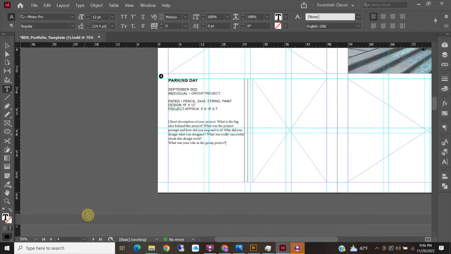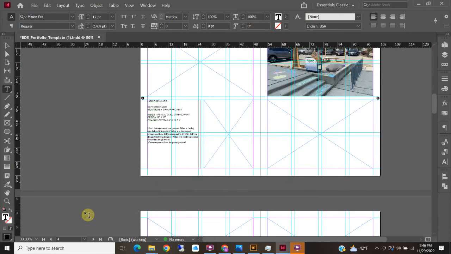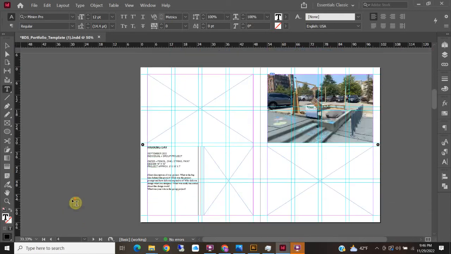It doesn't need to be a lot of text. It can just be a few sentences. But remember that anyone who's looking at this portfolio knows nothing about any of your projects. They know nothing about BDS. They know nothing about what you're studying. So this is just a couple of sentences to get them oriented about the project quickly and to understand what the big ideas are and what you were working on through it.